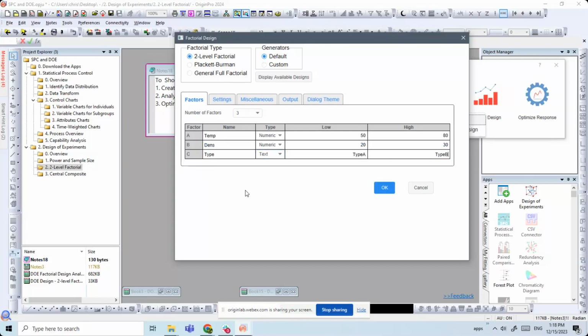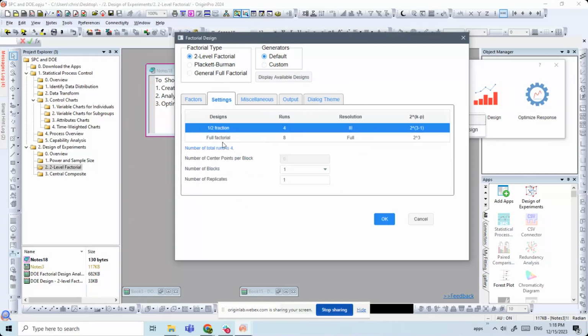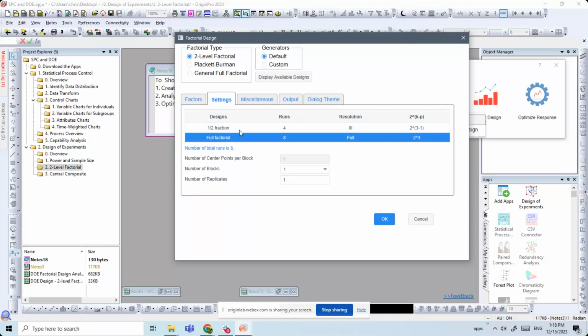Okay, and then we go to the settings. You can choose a full factorial design or a fractional half fraction design. I will do a full factorial design here. I want two blocks, and I want each combination of factors to be repeated once.